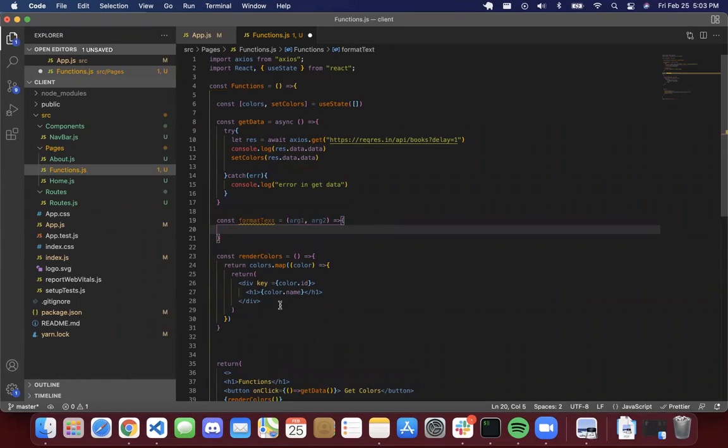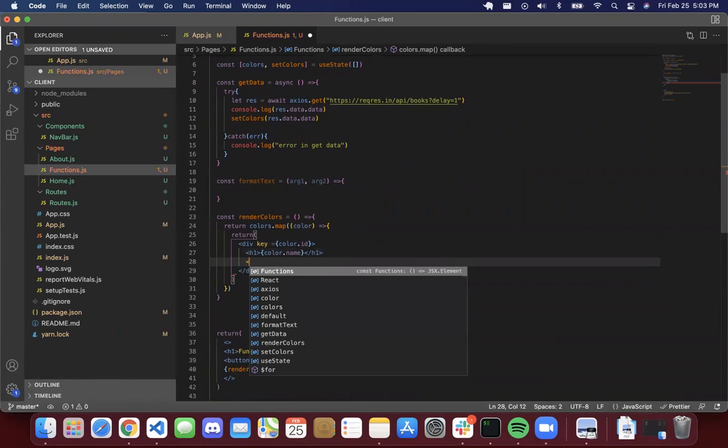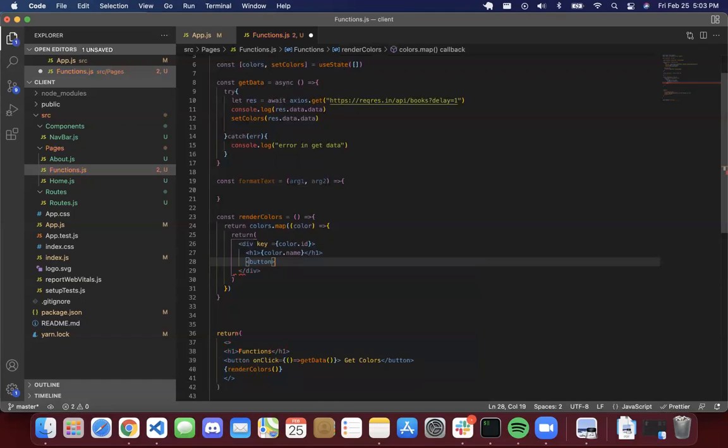So I'm going to have a button here that is going to on-click call the function of format text. The on-click is going to take information here. So this is not going to be a fully anonymous function.